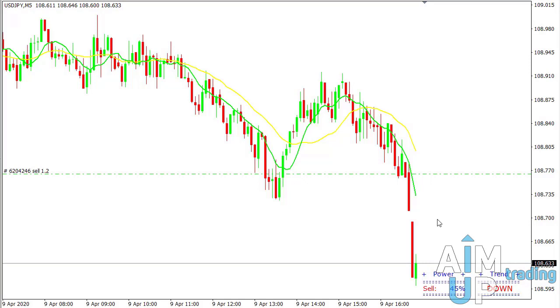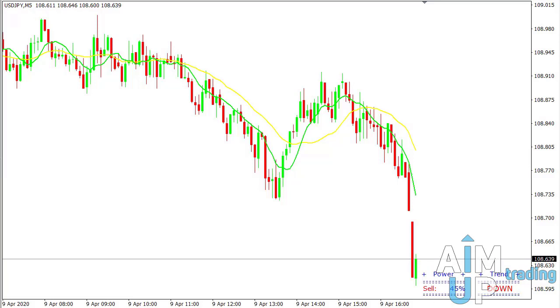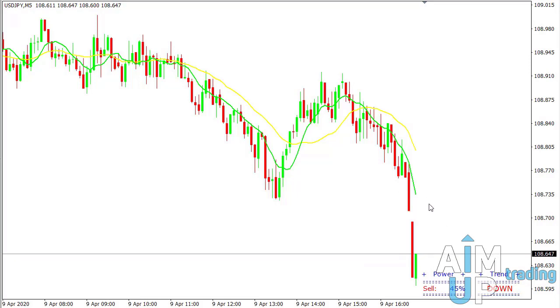But now I know that the power of the trend looks really nice, and maybe a lot of you would say, okay, the price will continue going down. But we recommend you close, as we're going to do with closing this trade, because most of the time the price is going to come back to test the previous low, and if it cannot go back above this zone, it most likely will continue to go down. But for the most part, the price will come back, test this zone again, and then from there on you can think of taking another short trade.